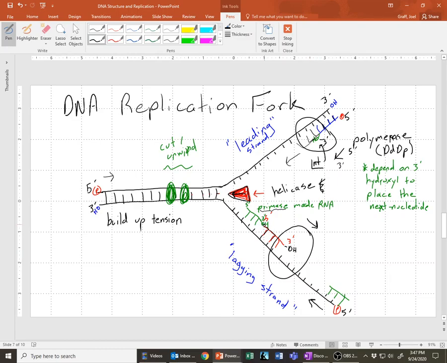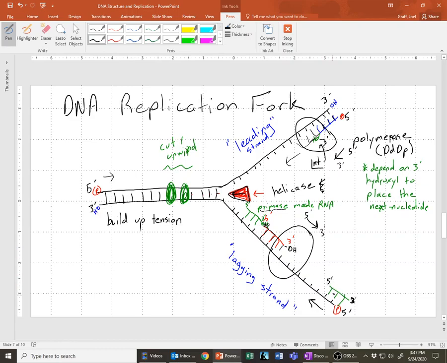So that 3' hydroxyl would get kicked off. You're building your nucleotide chain, and you've always got a 3' hydroxyl to work with. So this polymerase is going to work in a 5' to 3' direction, and as it does that, it's going to get down to another RNA that was laid down by a primase, which is sitting there. And when it gets to that RNA, this polymerase falls off, and a separate polymerase comes into play.